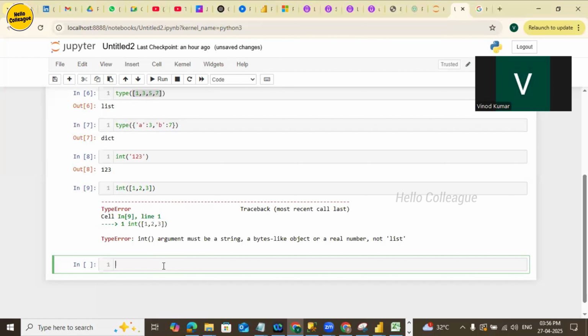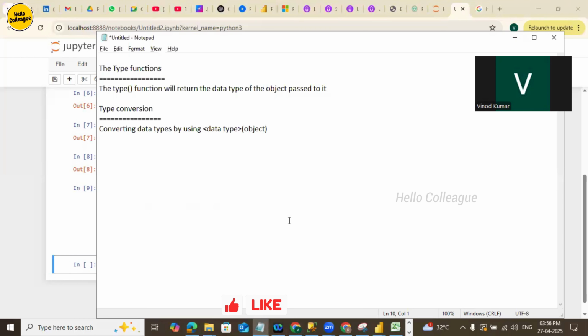Now next we will try to understand iterables.